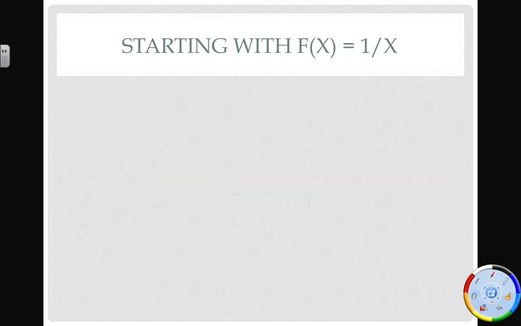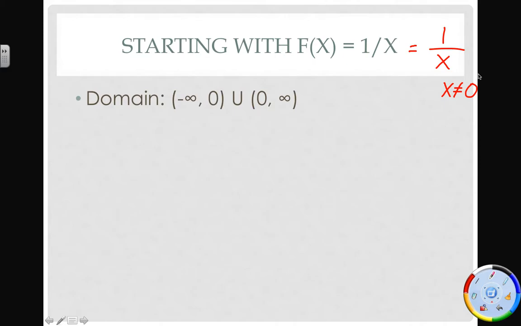So we're going to base everything, for the most part, off of this most basic function, what we're going to call our parent function to the rationals. This is 1 over x. Then what you're going to look at is what type of x value is not allowed here. Well, I hope you said 0. The domain is x does not equal 0. It's everything except for 0. And we write that in interval notation like this, going from negative infinity to 0, jump over that 0, and go up to infinity.